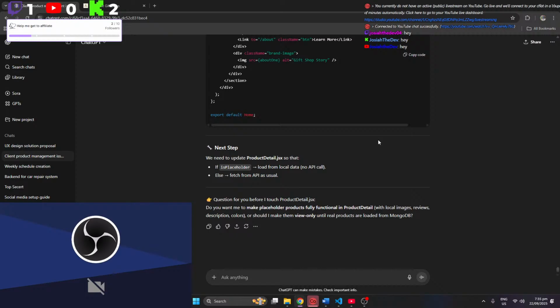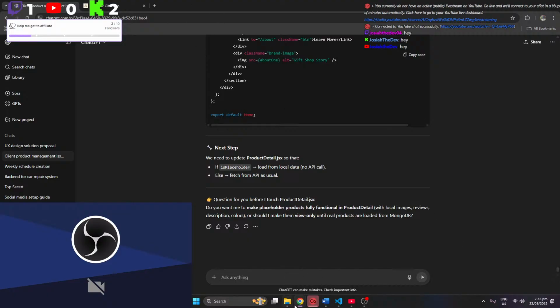Next step, update it so that if it's a placeholder, it's local with no API call, otherwise fetch from the API. Before I touch on it, do you want me to make placeholder products fully functional, probably with local images, reviews, description and colors, or should I make them view only until real products are loaded from Mongoose?